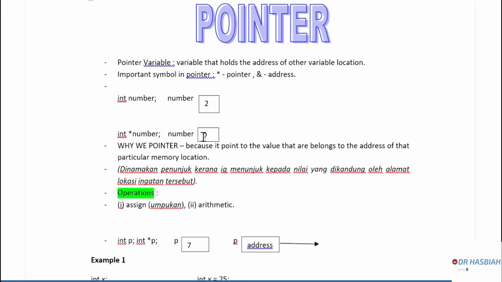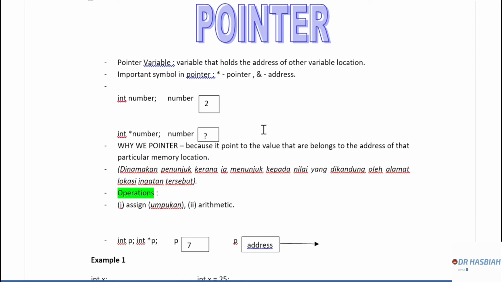But what is the value that we have in this number? Now you have the asterisk, meaning the number is a pointer. It is different between this normal number and this pointer number. So we are going to see what is the value in this pointer number. That is the main purpose of our lecture today.